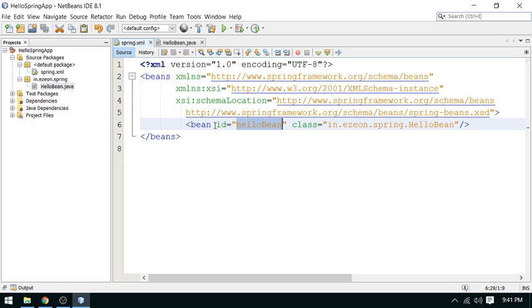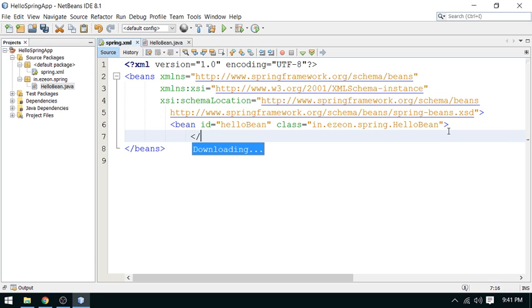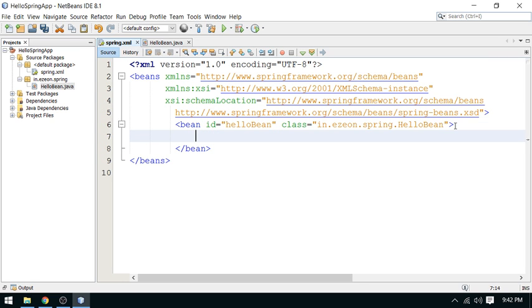If you are not specifying this ID, by default the ID will be a small h and then the class name. One more thing I have done here: I have closed this tag because I do not have a body. If you have some body, you can close this bean tag later. It's done, and you can add some more configuration if required. So this is ready for now. Now the bean is ready and Spring will provide the object for this HelloBean.